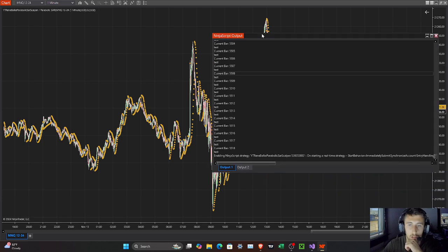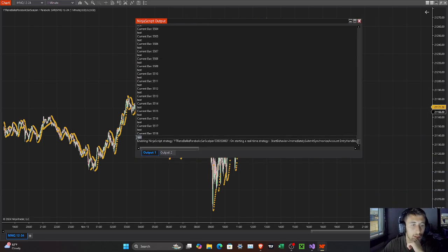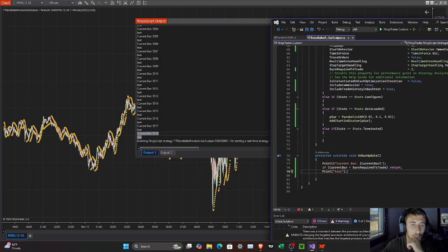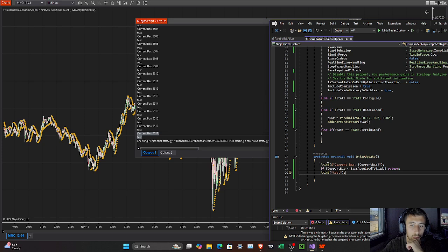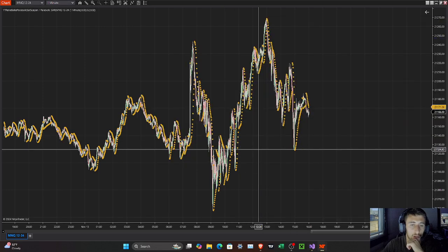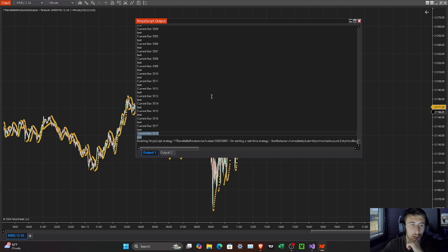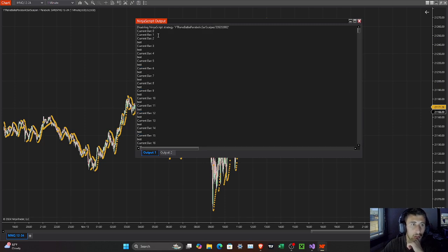Okay, so here, see, on every single new bar, we print current bar, whatever number it is, then test right after. And if we go to the very beginning, we have current bar 0, 1, 2.